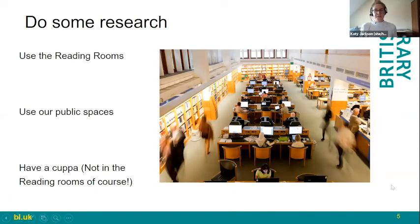Okay. So as I said, we are of course a research library. So although you can come in and look at the exhibitions, you can also come in and do research. Now, it could be absolutely anything that you're looking to research. It could be your family history, might be a subject that you're particularly interested in. It might be the local area in Camden or wider elsewhere in London. But our reading rooms are open to everybody. You need to sign up as a reader, and that means you'll probably need to bring some ID and a proof of address to sign up for your reader's card, but it doesn't cost a penny. And then once you've got your reader's card, you can go in and use the reading rooms.